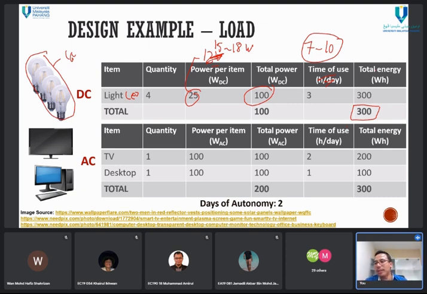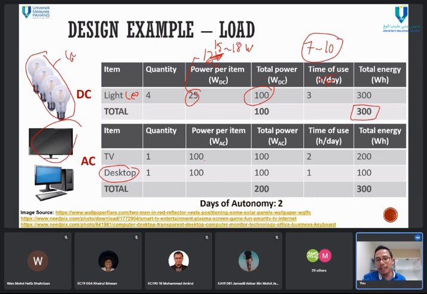And then, like I told you, we still need to do work because we are now working from home. Then you need to have a desktop or laptop. And then we need to have the TV because we want to get updated with Bulletin Utama to see the news. Then quantity is 1, and the power per item, because the smart TV now, I think less than 100, maybe 75, bigger size but less because they use LED based display, LED or OLED.